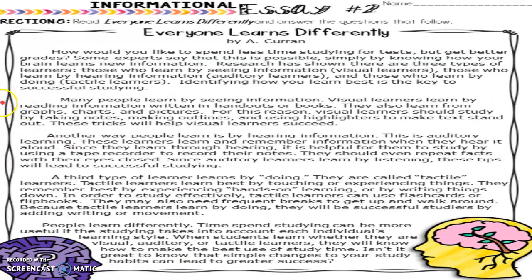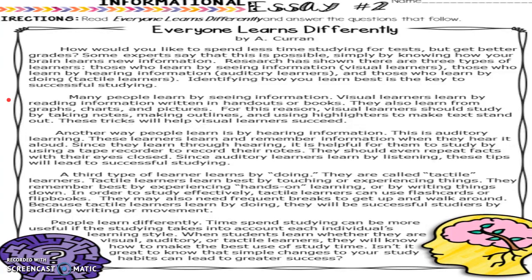All right, so what you're going to do is you are going to read this. This is called Everyone Learns Differently. And then you are going to answer some questions that will follow. I have tried to fix the way this looks over and over again. For some reason, it just stretched out. So you may want to have somebody read it aloud to you if you're not able to read it clearly. And I apologize. So go ahead and pause it and then read this essay. Everyone Learns Differently.